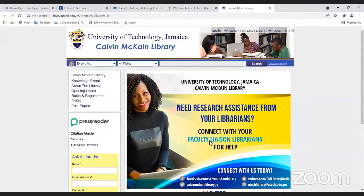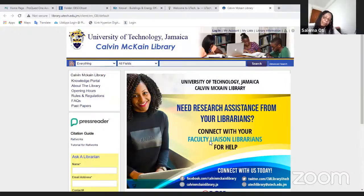But it depends sometimes though. We also offer a service currently that if you should want, let's say, 2 chapters from a book, we'll scan it and send it to you without any charge. So if you're doing your research or an assignment and you can't come on campus to physically retrieve the book and you know exactly what you want, like a few chapters, we will scan it and send it to you. So we do provide that service also.